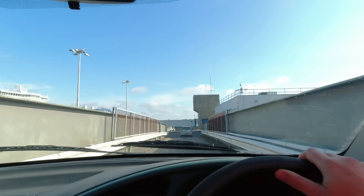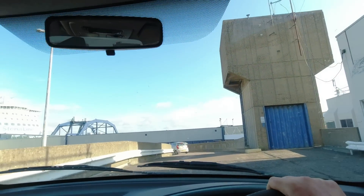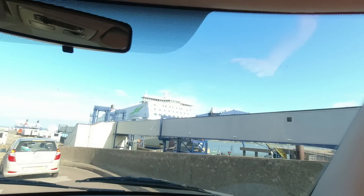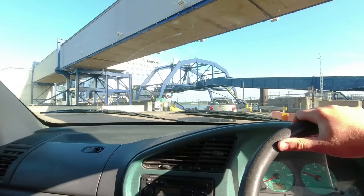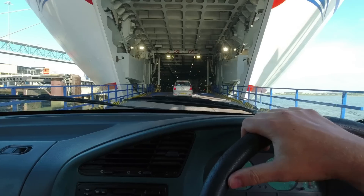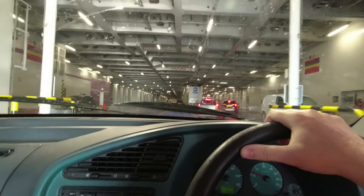I don't care what you say - driving onto a boat is always exciting. It's a rather convoluted route to get to said boat. I know all the shipping people are going to be very upset with all this discussion of boats when it's a ship. It's always got massive pantograph wipers. Now if we go on to the Stena Hollandica - here we go. Om nom nom says the ship. Vibration grooves.